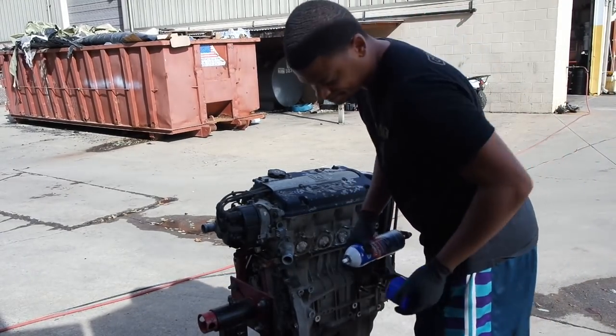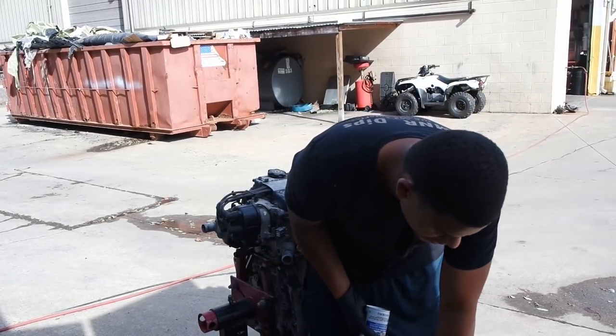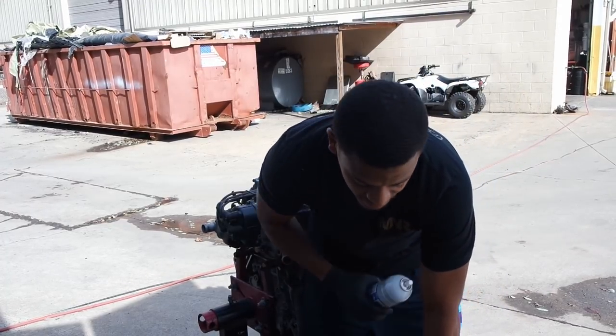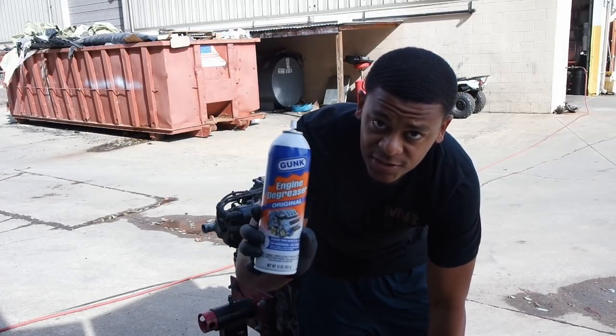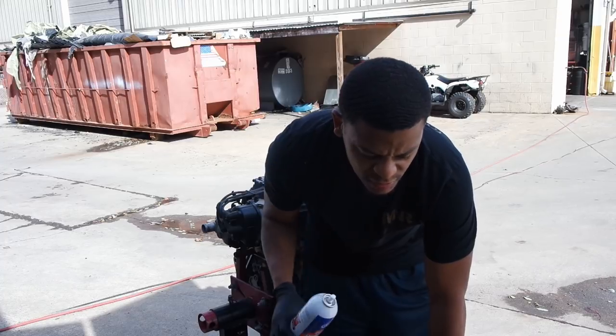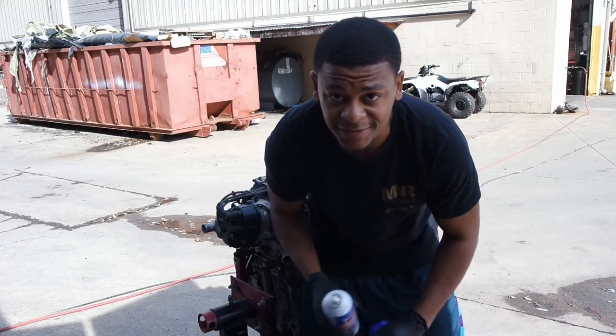So pretty much, I got it all disassembled, and spent a while getting the intake manifold gasket off. But now I'm pretty much gonna clean it with like engine degreaser and brake cleaner. Probably use some Purple Power to finish it off. Clean everything up, basically, so I can paint it.